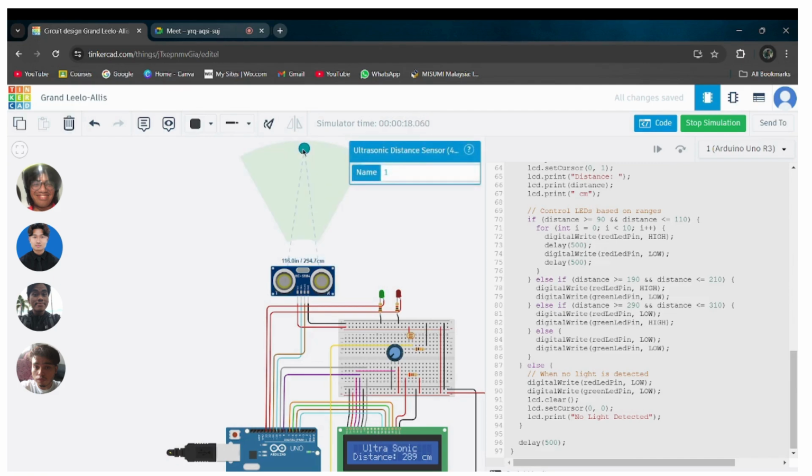In this project, we built a simple system that uses a light sensor, LDR, and an ultrasonic distance sensor. The system detects light levels and measures how far away an object is, using an Arduino to make everything work together. And we display important information on an LCD screen, showing the amount of light and distance measured. The project also includes two LEDs that change based on distance, which is one flashes, one stays on, or both turn off, providing clear visual feedback.